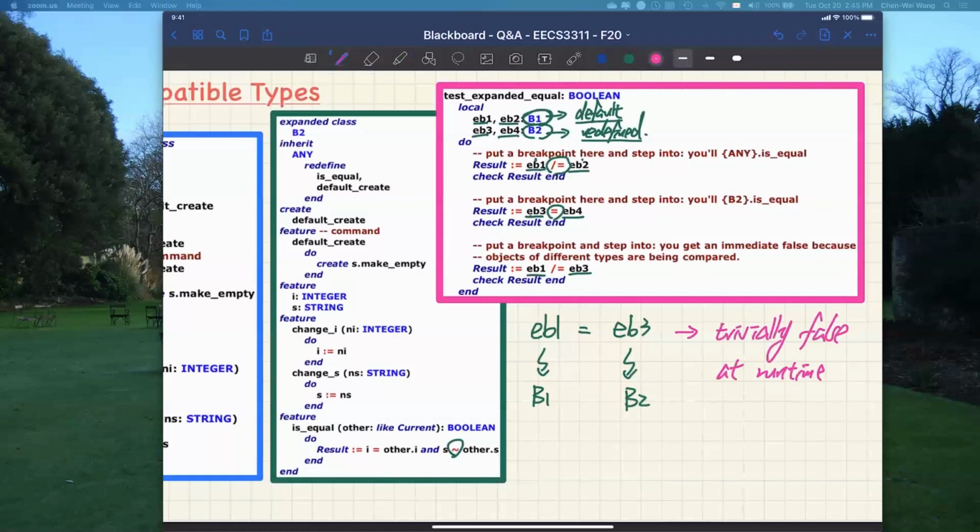Okay, it compiles, but it's trivially false at runtime. It's not going to call any version of the EECS. I'll show you in a moment.